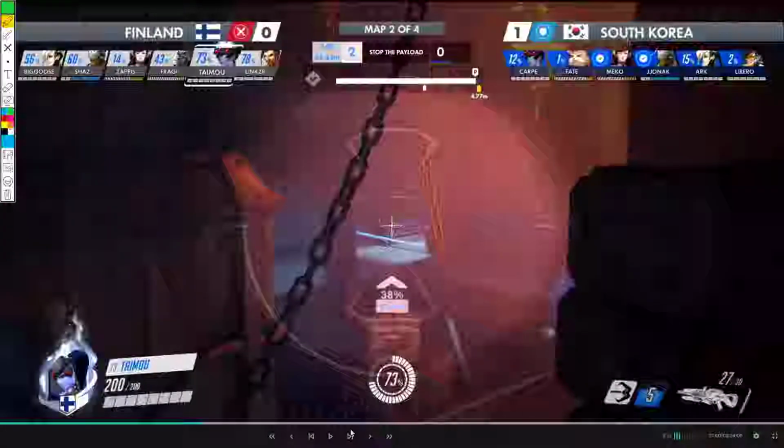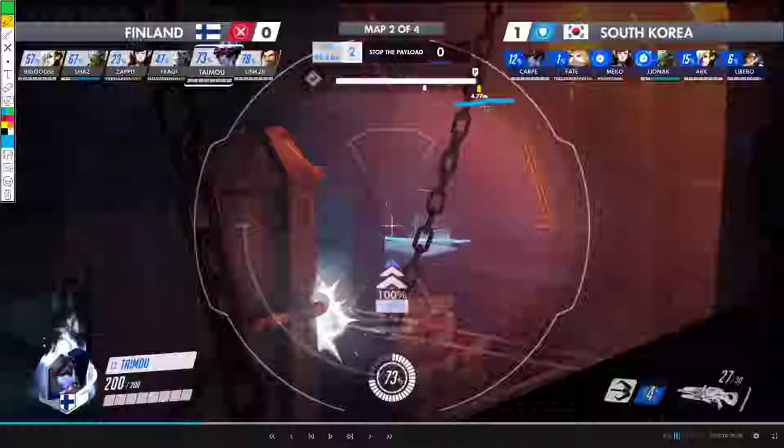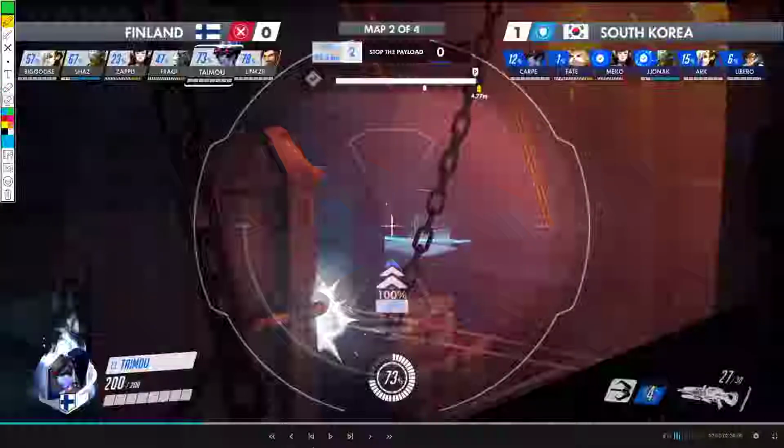South Korea comes in to contest the point with just 4.7 meters left, and they come in with heroes that are meant to get there quickly and stall it out. They come in with Wrecking Ball and Tracer, and even though they have Trans here, like we saw earlier, this composition can't do anything against a Diva Bomb other than hide. There's no shield for them to hide behind. A Trans isn't going to prevent people from dying.